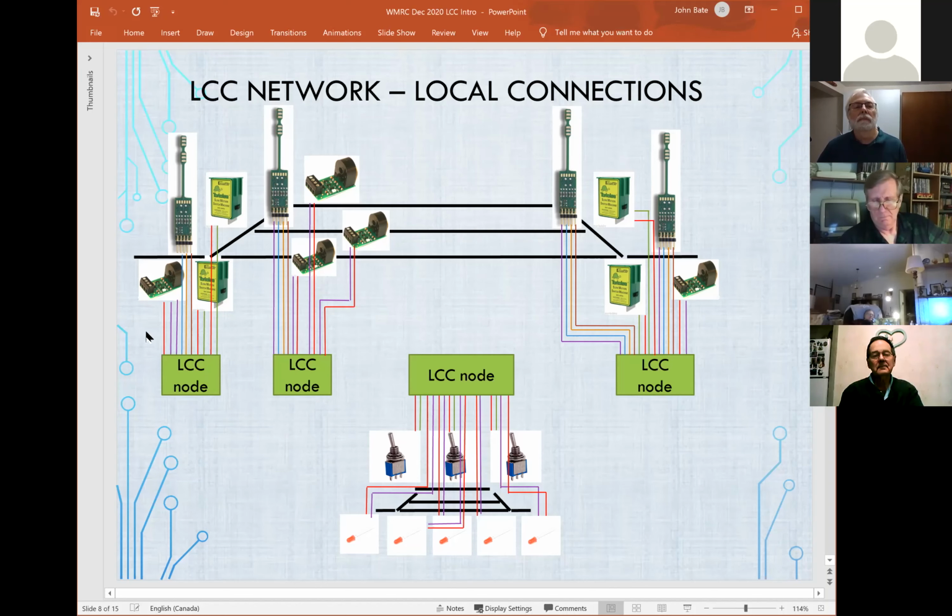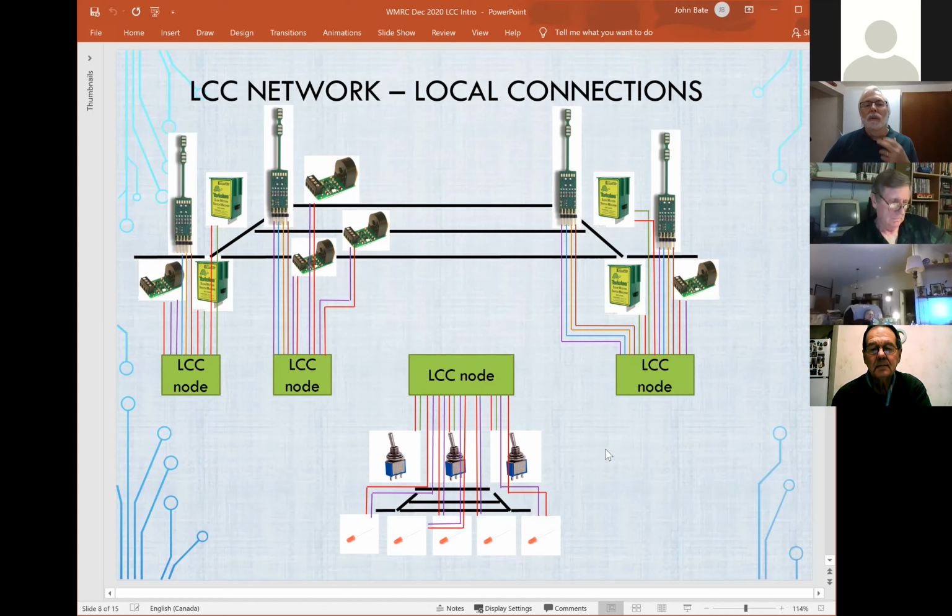So you might have one at one end of the yard for all the gadgets at that end, and another one at the other end. Another one in the fascia with all of the switches and lights at the fascia connected to it. So all those wires are just right there. You might need another one. And so, okay, you got this sort of situation.